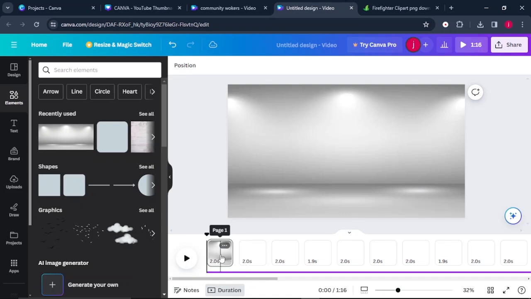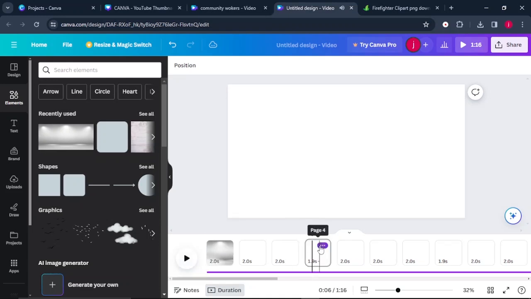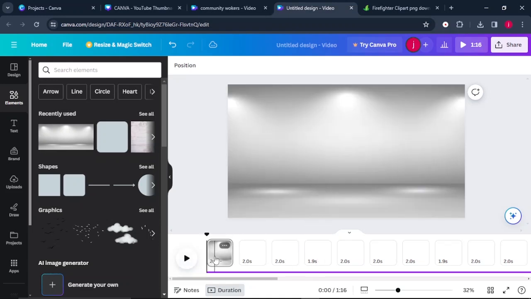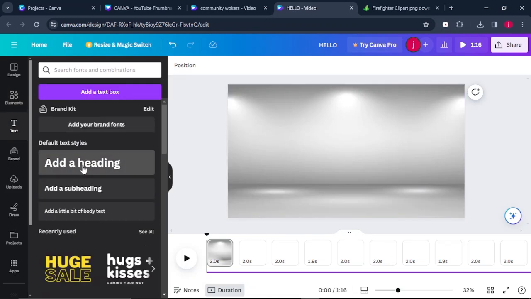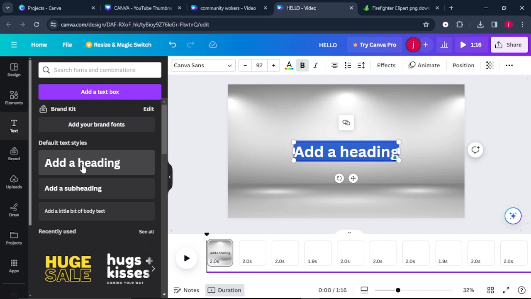So I'll listen to the first 2 seconds. Okay, so what I'll simply do is add in an introduction of community helpers here. We can add in some text to make it pop and stand out as it is introducing the lesson to the kids. To add in our text, we go to text and select our default text style and add in something like hello kids or hello wonderful kids.